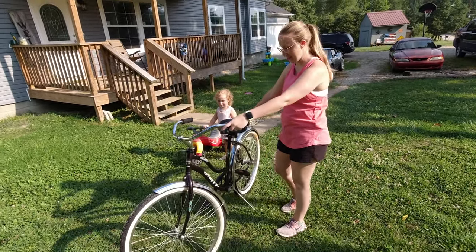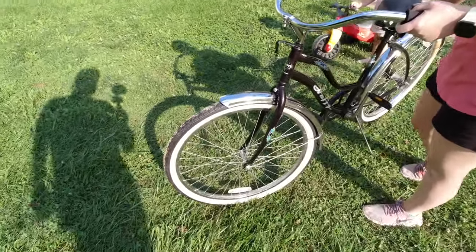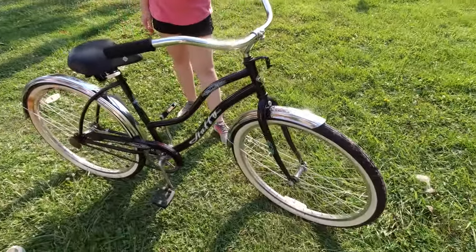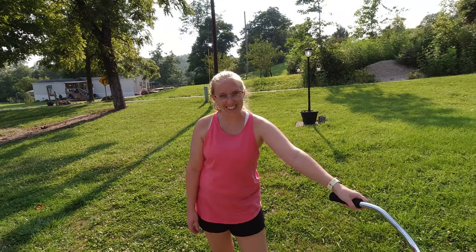All right. Well, as you can see, I've got a nice clean bike here, thanks to Brennan and Elodie, and tires are all aired up and it's ready to go. So I guess the only thing left to do is get on and see how she rides.